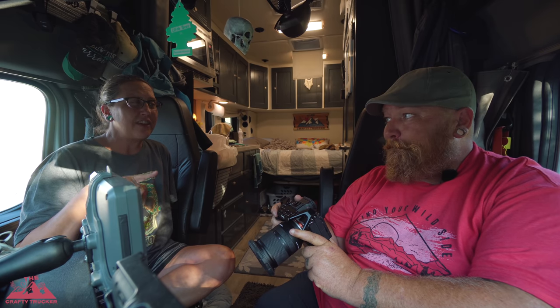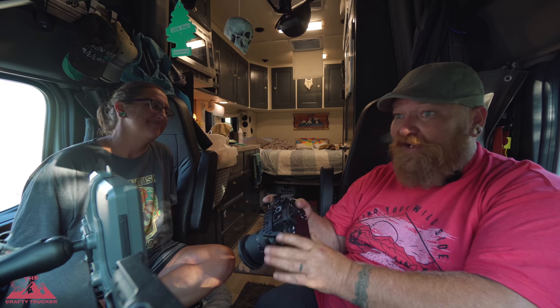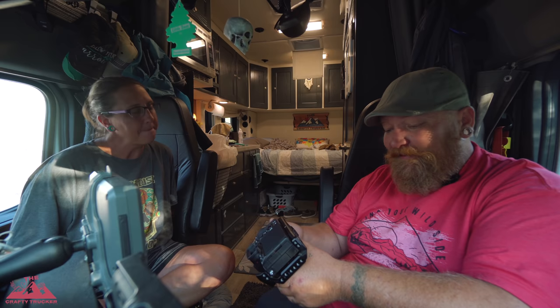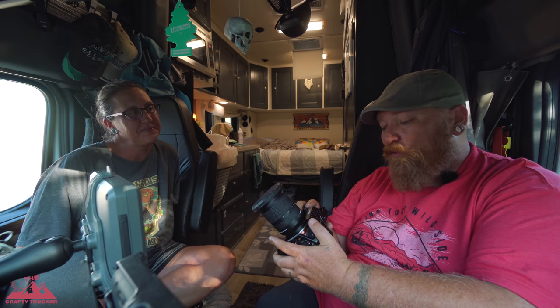But in order to do that, don't you have to have a special SD card? In order to record in the highest quality format, it requires a special SD card, which he has on order as well. It's a brand new SD card. No camera out there uses this type, and Sony decided to come out with it. But of course, when they come out with the camera that needs it, they don't ship it out. It's on back order. That's probably just the camera company I ordered it from, but I'm super excited about this.